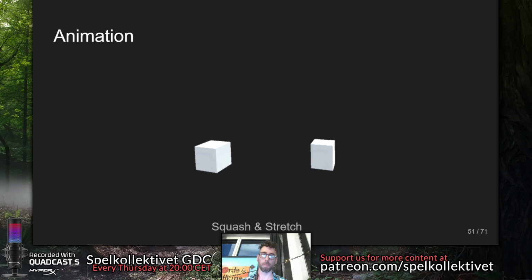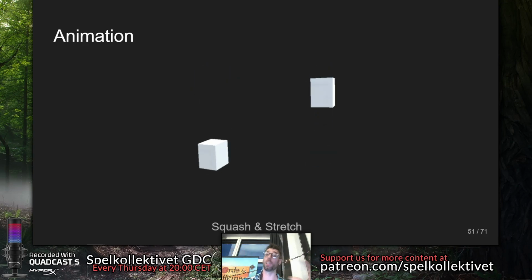So the first principle here, that's squash and stretch. You can emphasize movement if you stretch stuff in a certain direction that it moves in, and in most cases it will feel also like it's more tangible, more believable, especially if maybe you're shooting a goo ball somewhere.